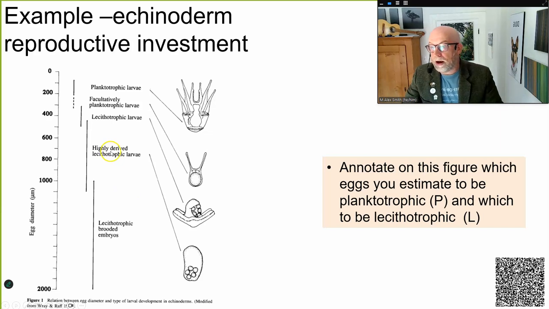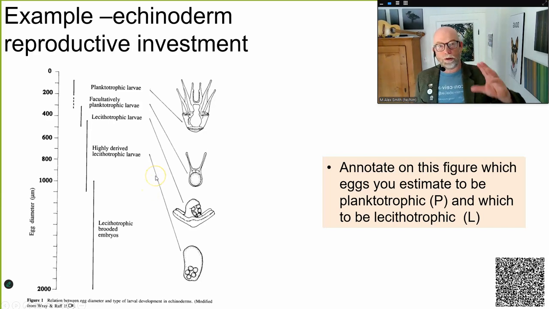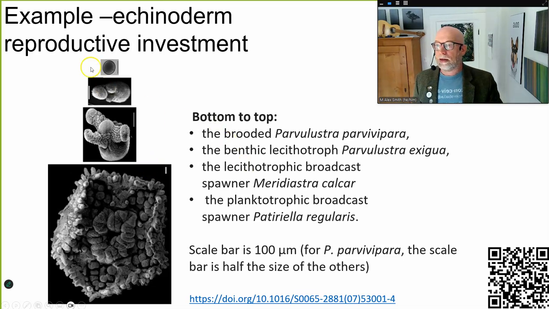All right. So you've got here lecithotrophic and then planktotrophic larvae. And I can add to this some SEM pictures of what they would actually look like. And we're going to flip it upside down here. So we've got the scale bar down here. From the bottom to the top, this is the brooded one. It's the legend that's flipped. So we're starting at the bottom with our lecithotrophs here, and then comparatively, a much smaller planktotrophic larval stage there. And the scale bar down here at the bottom is half the size of the other.